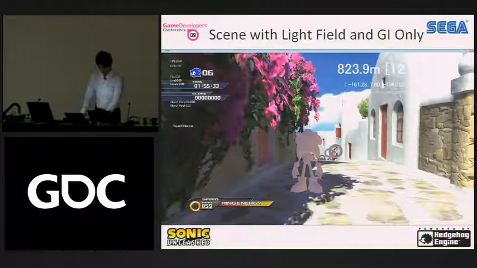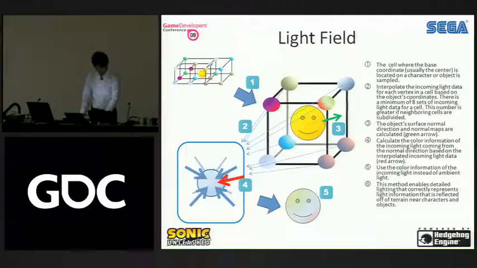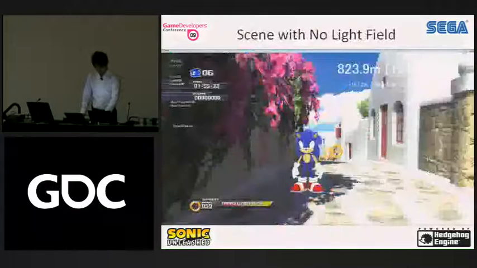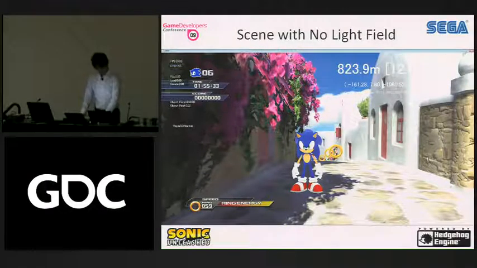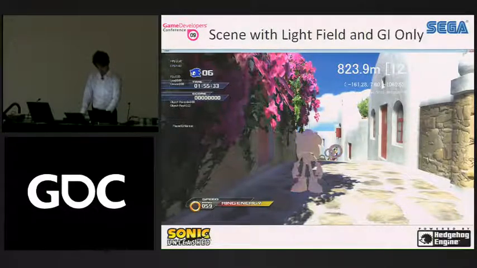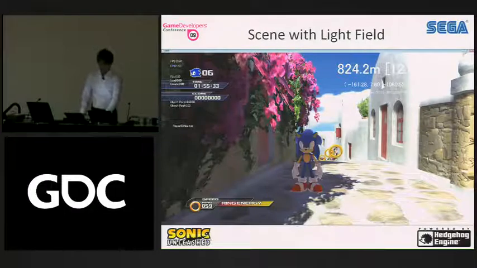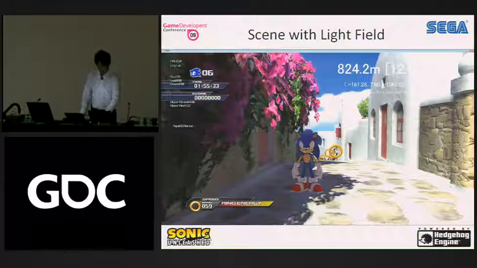Here's a sample. In the center, you see the character Sonic. The light field information is already in this, you could see. Now, here, this is where there's no light field. Because nothing is done, you can tell that the character seems out of place and flat.